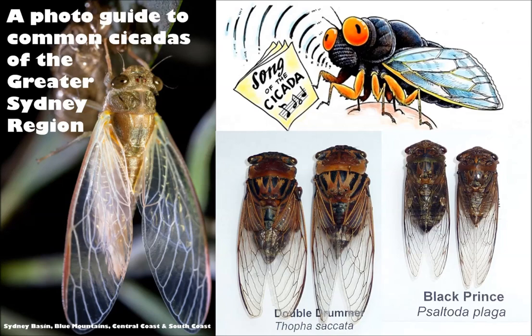When you look at it, there are a variety of not just species but sizes as well. The Green Grocer is your standard size, but I seem to remember on the south coast as a kid seeing ones that were only two centimetres long. Yeah, and they can get even smaller than that, down to even about one centimetre — some of the smallest cicadas that we've got here in Sydney and around Australia too.